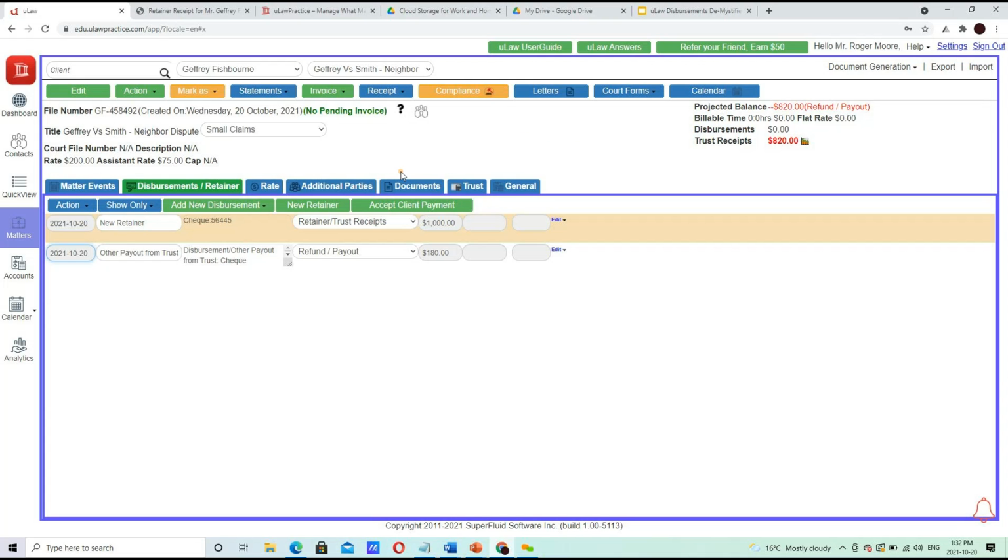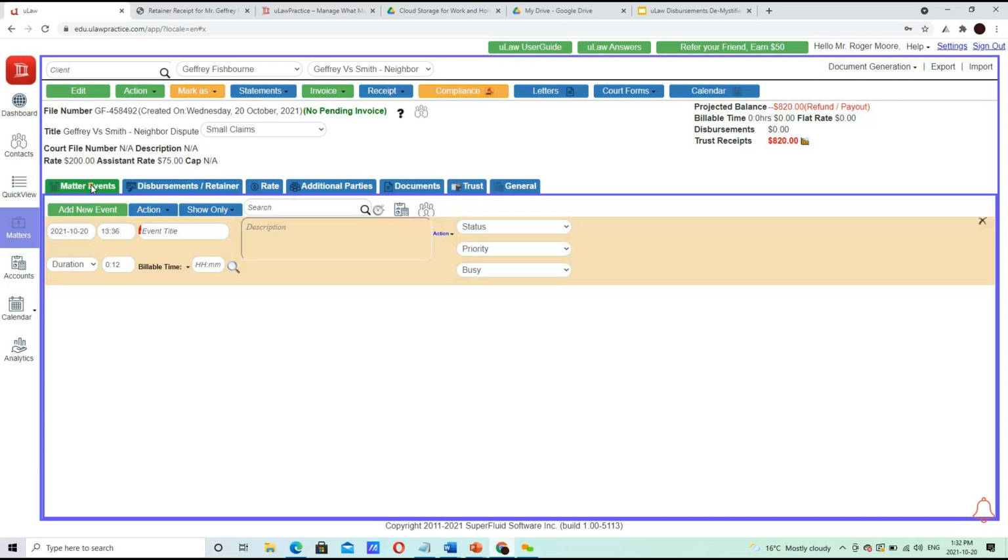Now, how do I recover this? There is no reason to recover it, to be quite honest, because you've just taken it right out of the trust account. Okay? And what happens is that it becomes more of an information to your client saying that you have utilized the trust account to retrieve that money of $180 towards the application fee.